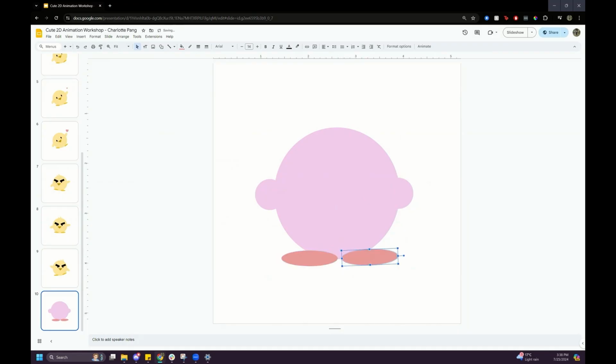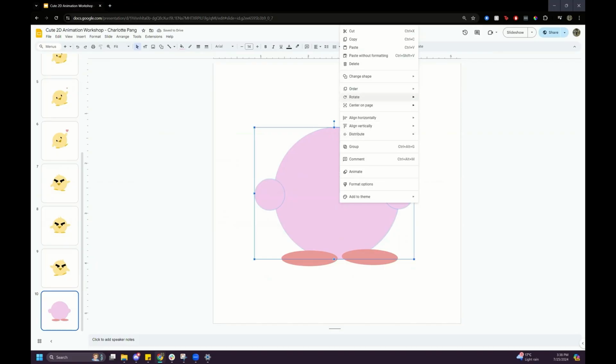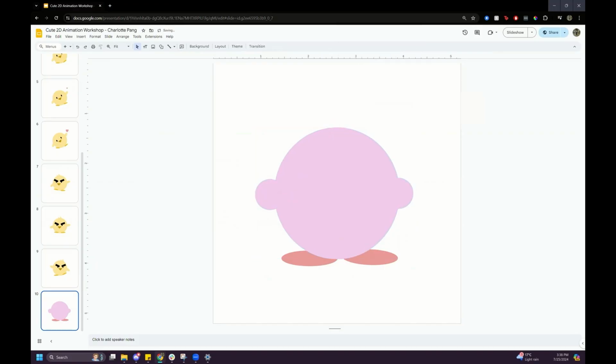All right. The feet are a little funky. There we go. That'll have to do. And I'm just going to push all of these shapes forward. There we go. Maybe the feet should be bigger.